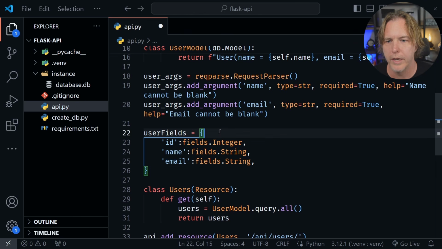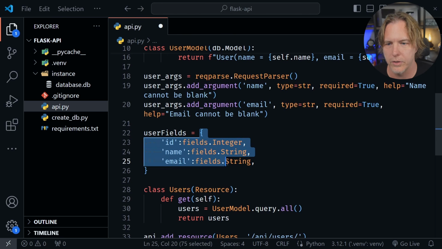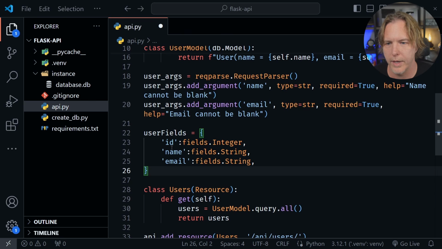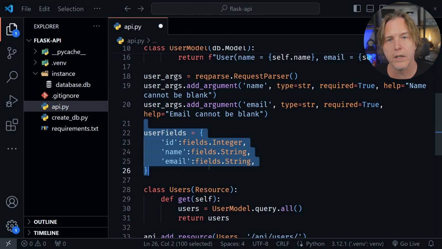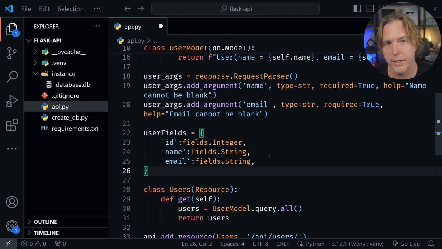And once again, I can shift alt and the down arrow because email is also a string, and just change this to email. Now, if you're familiar with JSON data, that's exactly what this looks like. It's in the curly braces. We've got a key over here on the left, and the shape of the data on the right, whether it's an integer or string or possibly some other type. But those are the types that we have. So that's what we're expecting to send back when we send data as well.